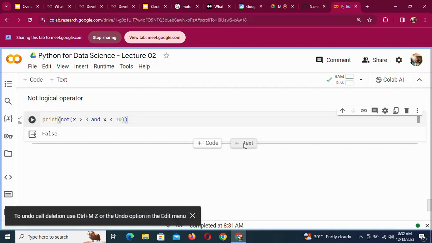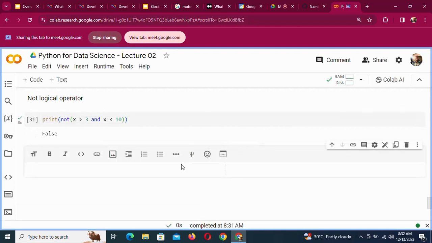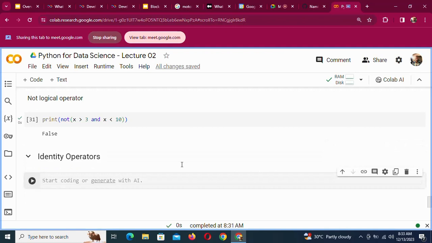So we will look at the next thing, which is identity operators. With identity operators, we have only two, which is "is" and "is not".